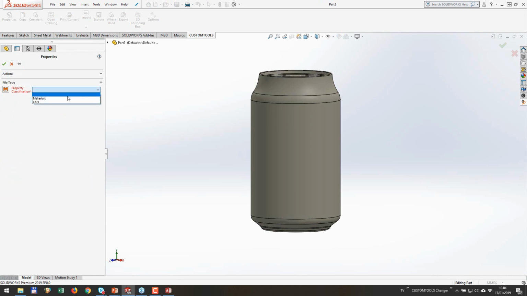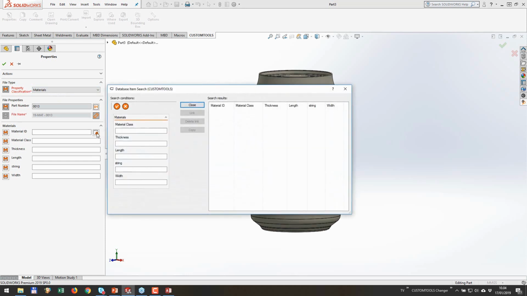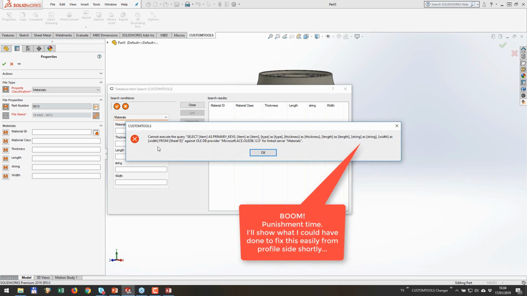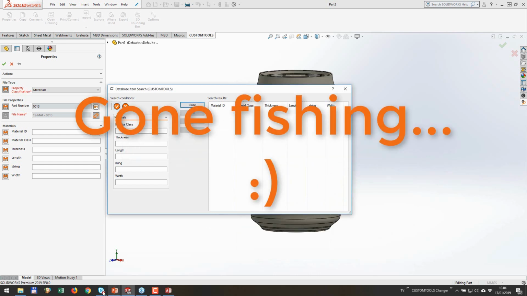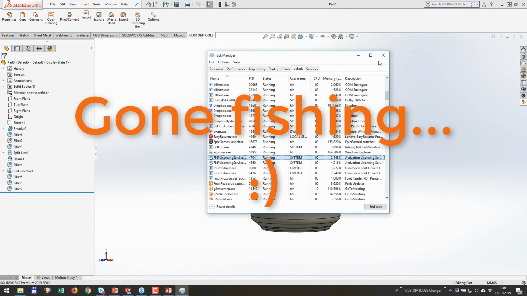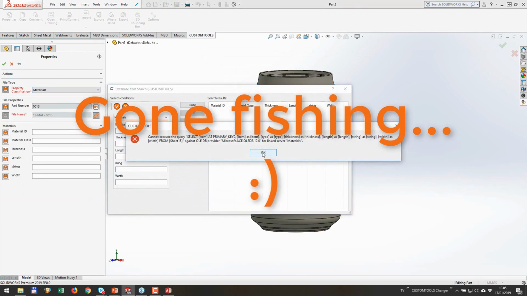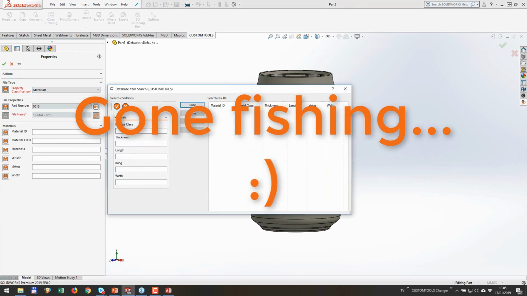Now I made a small profile, so the materials is going to look up the Excel file. If I go and press this button, I am going to search the database items that exist in this location. So I can run a full search. No, I cannot, because maybe what is wrong? I mean, this was just working 2 minutes ago.